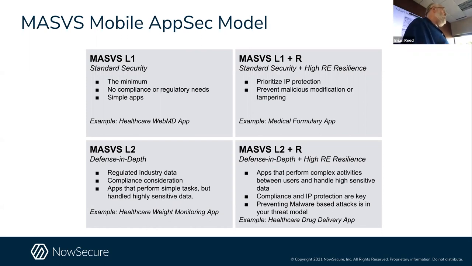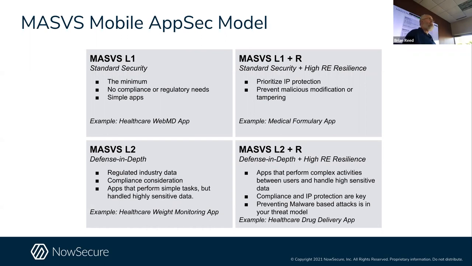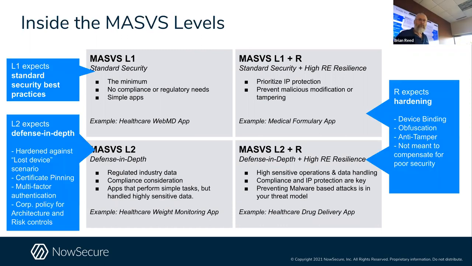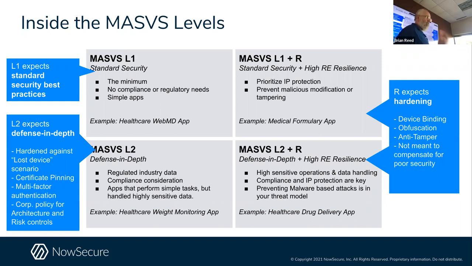This model gives us a framework where we can rapidly threat model an application. You can do a threat model on a page using the threat modeling chapter of the MASVS. It has a checklist — doesn't do this, and then it drops into one of the categories. When you get into one of those categories, it says: this is what you should do for coding and this is what you should do for testing. When you think about 6 million apps in the Apple App Store, about half of them have a financial transaction or PHI healthcare information. If I have a portfolio of 20 or 30 apps, I can subdivide — invest a lot in a couple and invest less in the rest.